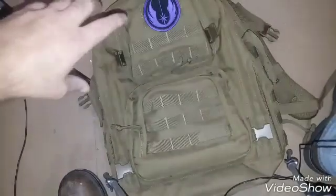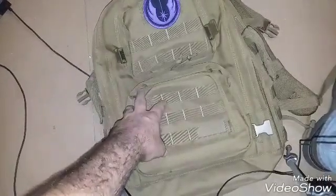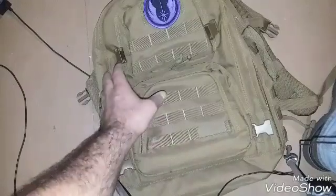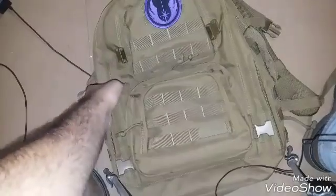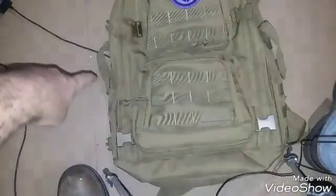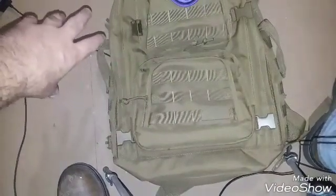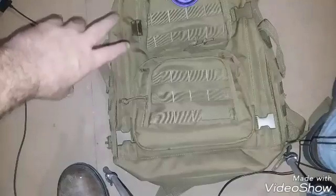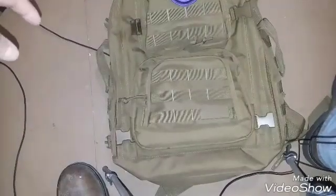This stuff does not have to be expensive. Again, this is a $60 backpack, $70 in some places. But we went into Ross to get some stuff for this tiny house, and we saw 3 of these. There was this one and 2 SOGs, however you want to call it. And we decided she liked this one better. Actually, she liked the desert camo better.